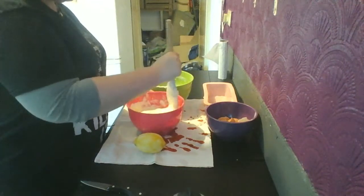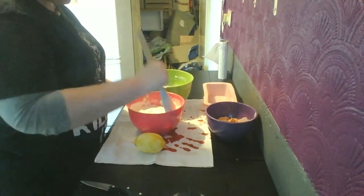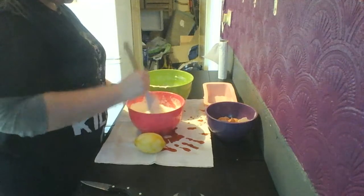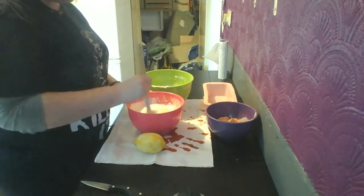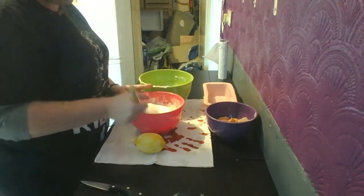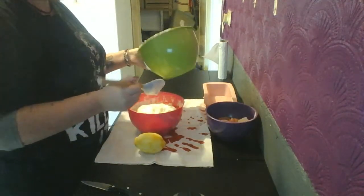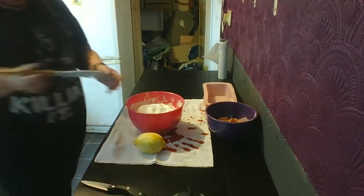I was stupid to go walking with a bit of a cold — I thought it was only drizzling and then it starts siling it down. The mixture looks a bit split but I don't know what it's supposed to look like. I probably should have watched someone else make it before I attempted it, but that'd be cheating, wouldn't it? That'd be sensible.